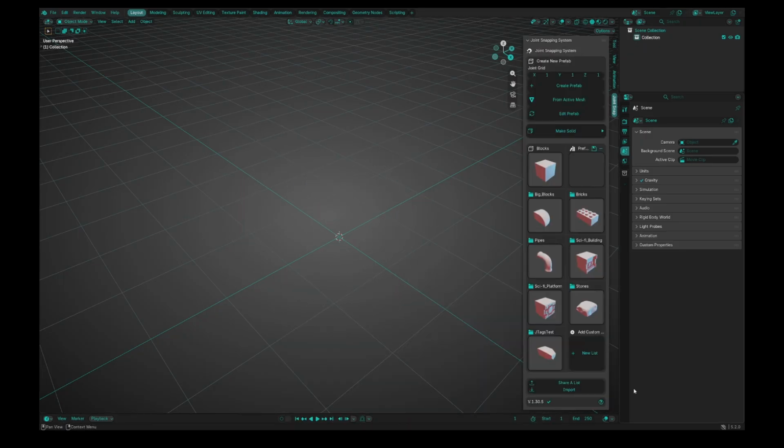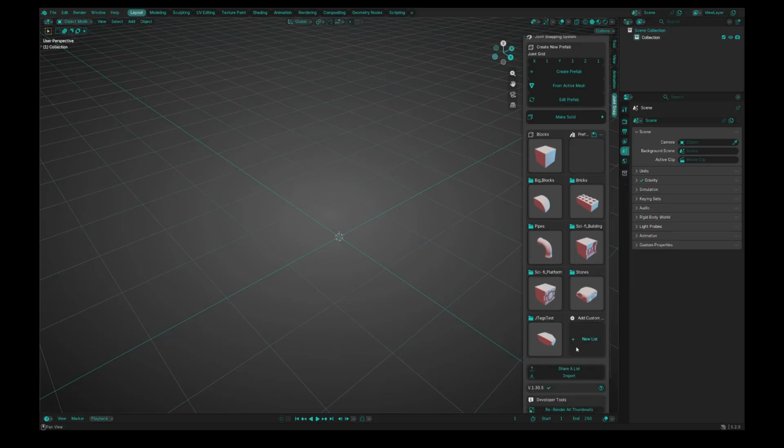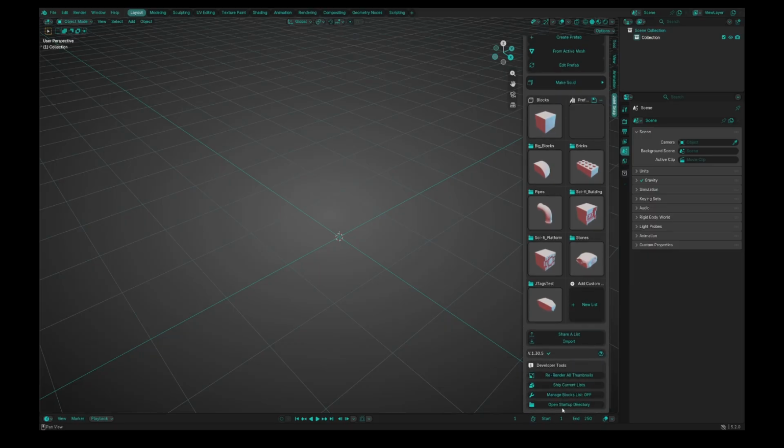There's also another feature that we added in the developers tool section. There's now the open startup directory button. Open startup directory will take you directly to the startup directory in the file browser. And this was very useful not only as a developer, but as a user. If you wanted to delete lists manually, you can do that by opening up your startup directory and just deleting the lists in there.